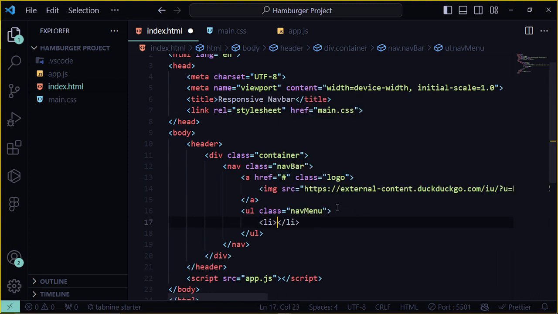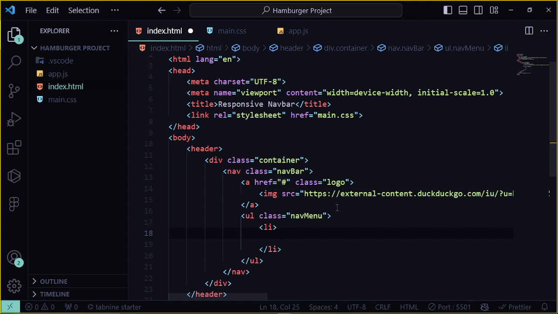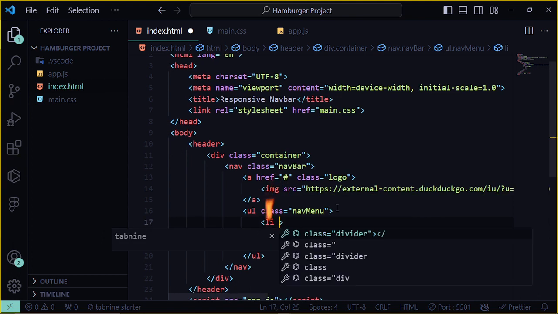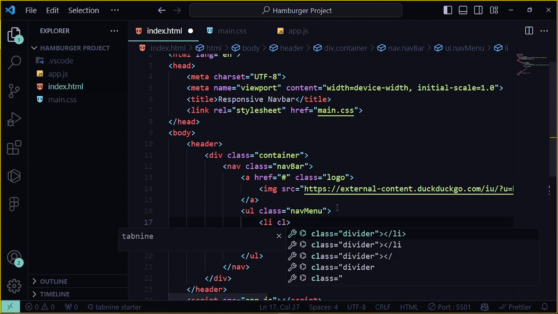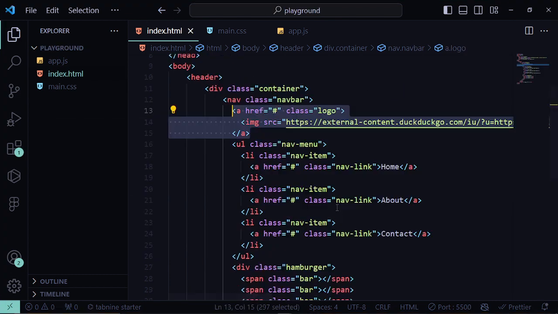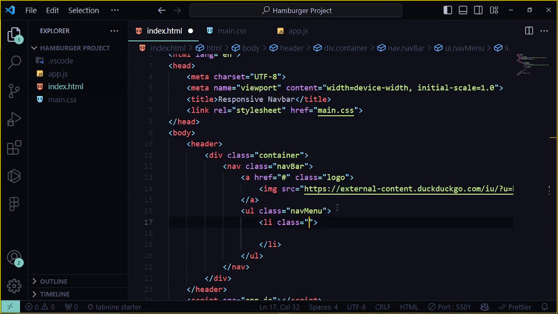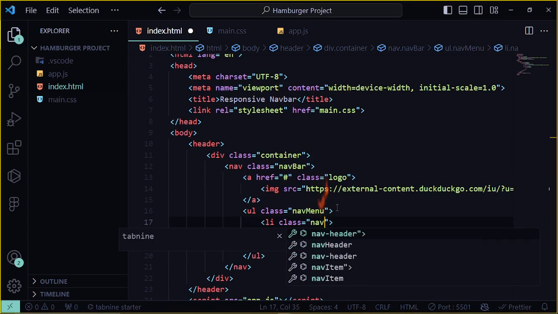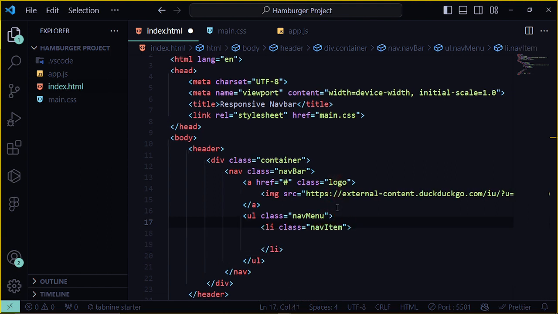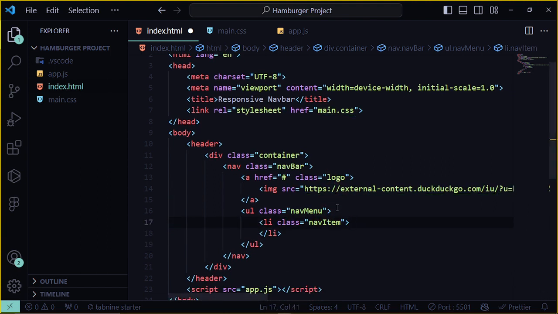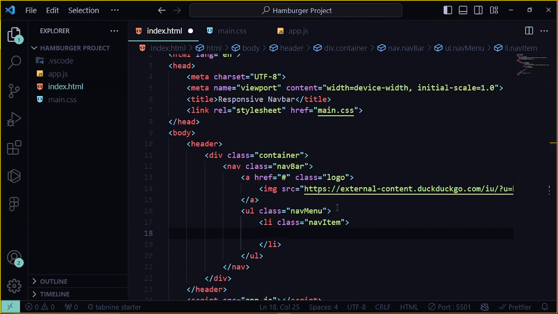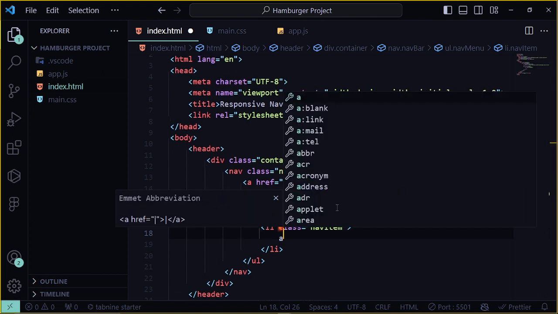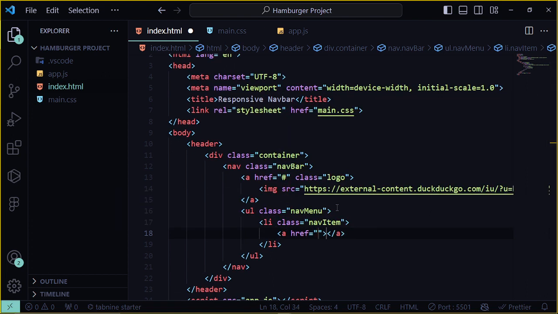The first LI is going to have a class of nav item. So in it is where I'm going to have the links, the link itself. So an anchor tag, I'm going to link this to nothing.